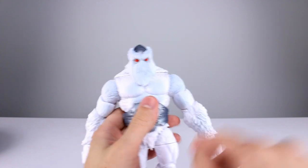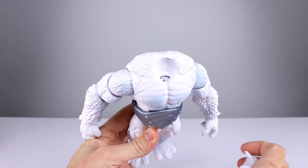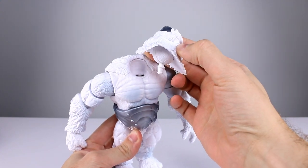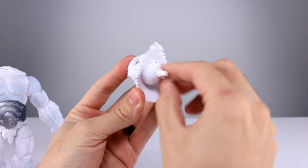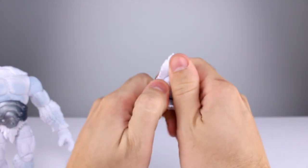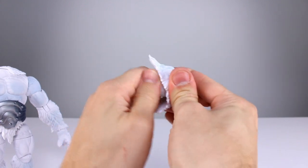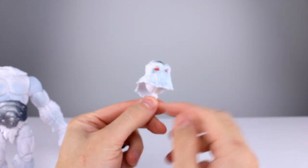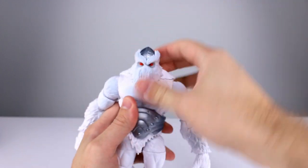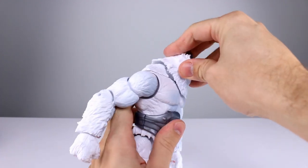Now for the articulation — there's actually a bit to talk about. The head situation is very strange. They gave us a socket at the bottom of the neck and a big peg on the bottom of the head, which would be fine, except the neck is connected to the head. It looks like it should be a ball hinge that's free-rotating, but mine is stuck completely. If you peel it back, it actually doesn't rotate — at least mine won't. That joint needs to be able to rotate. Having the rotation down at the base is a problem — when you peg it in and rotate, it pops out. That's not what you want.